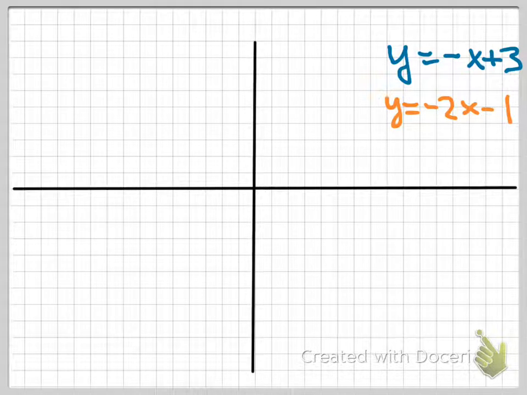Okay, let's look at the next one. I have y equals negative x plus 3. Again, think of that as negative 1 over 1. So go up 1, 2, 3, then down 1 over 1. Because remember, negative means go down and to the right. Down 1 over 1, and keep continuing.